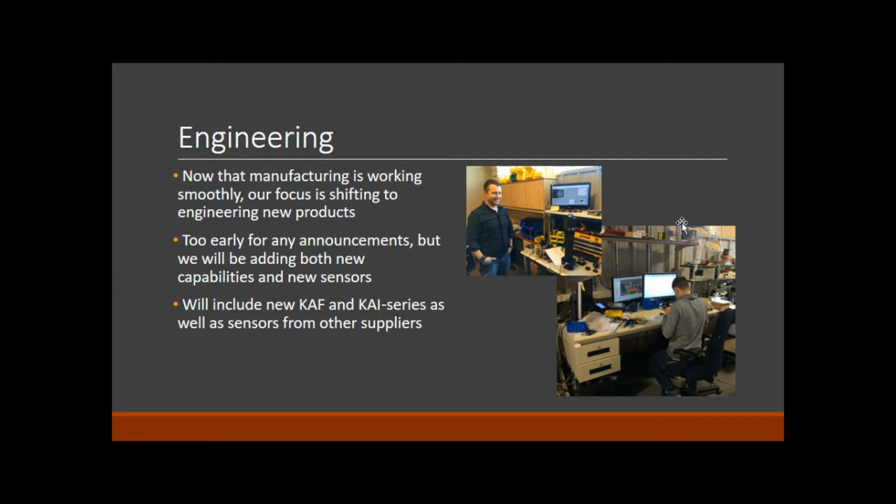But one thing I will announce is that we are building an off-axis guider to go with the big SDX cameras. Currently, that's the only camera on the line that still has a built-in guider instead of being a part of the filter wheel. And we're now building a filter wheel guider for the SDX camera. We finished the design for that a few weeks ago. We're waiting for the prototype parts to come in, and so we should have an announcement for that product very shortly, but you're hearing it here first. As I mentioned, we're designing new sensors into our line, so we're including new sensors from what used to be Kodak, as well as sensors from other companies, and that is plural. More than one sensor manufacturer will be used for future cameras.